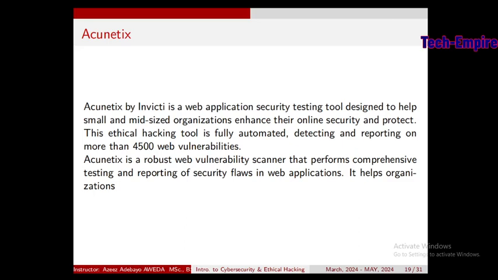So that is how it works. We are going to lay our hands on some of them, not all of them, but some of them, and see how they work. Atics is a robust web vulnerability scanner. We use it to scan web applications, and it performs comprehensive testing and also reporting of security flaws in any web application.